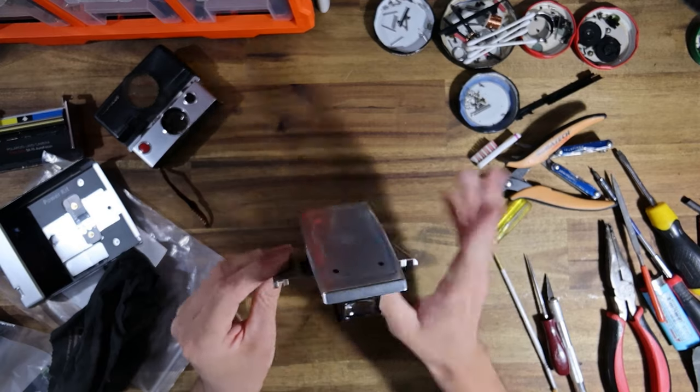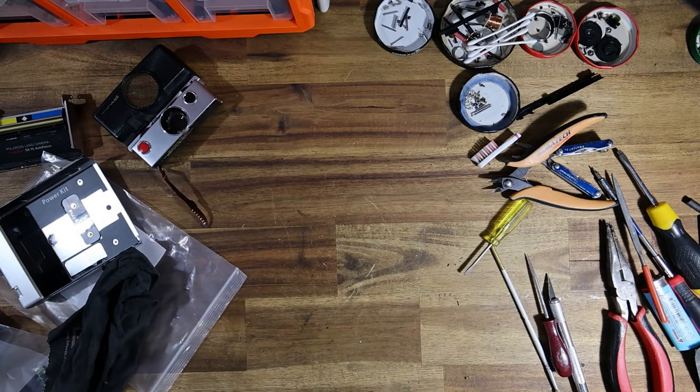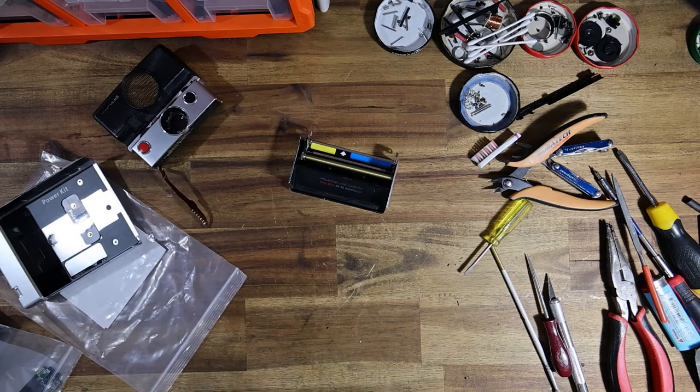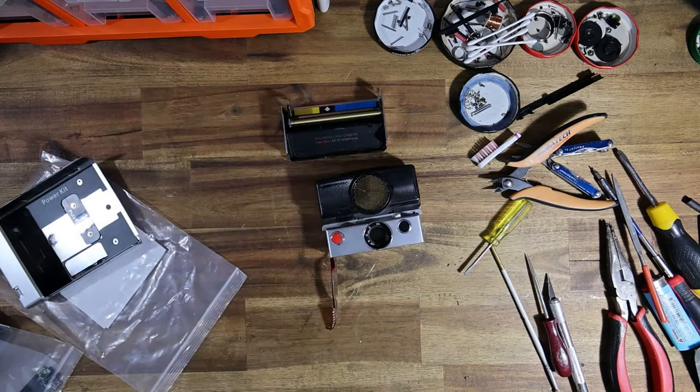This viewfinder is really clean. I'm going to clean it a little later. I can't be bothered doing it now. So yeah, I'm just going to do a little cut here and come back and I guess we'll work on the shutter.